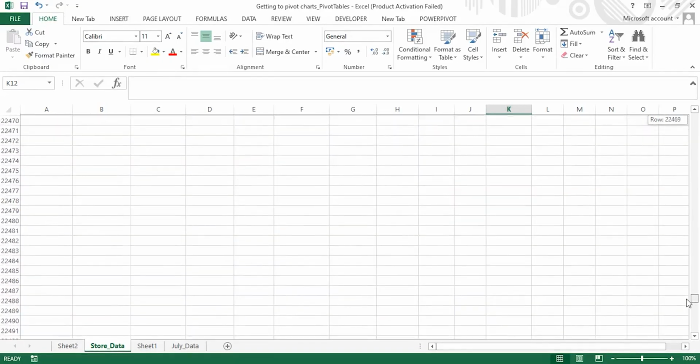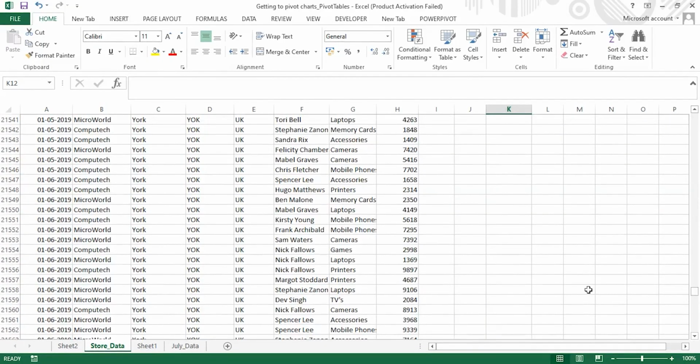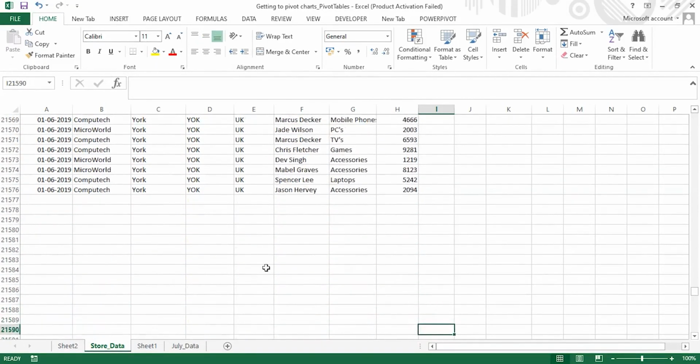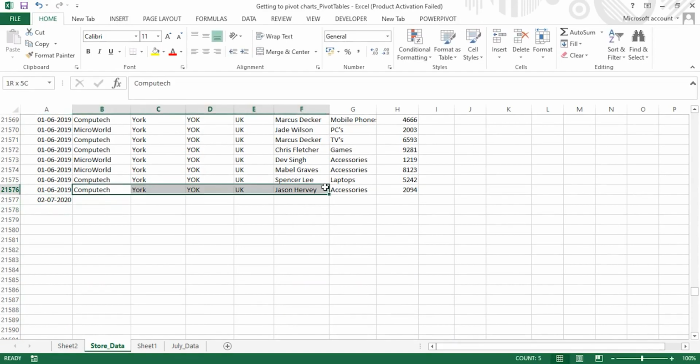Okay, here suppose I applied for 07 and 2020 data, and let's suppose I want this same data here.